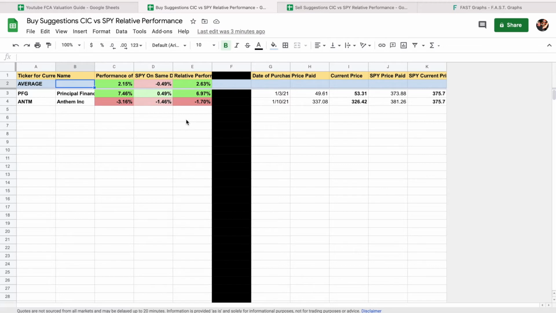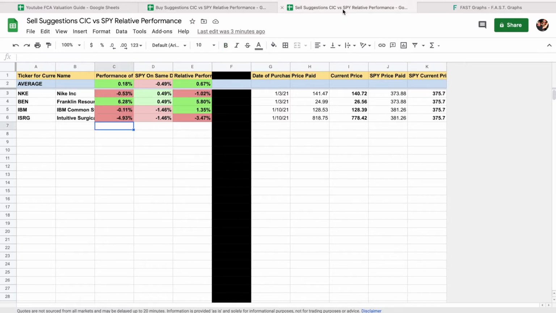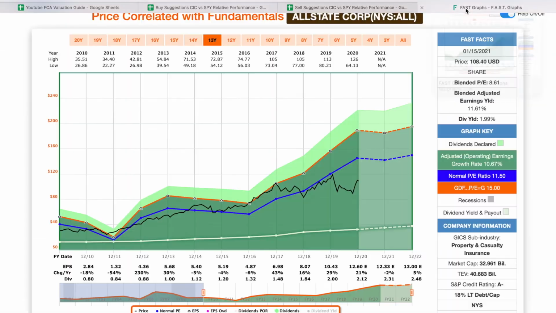Not one angle is necessarily more important than the other. It really depends on what you're looking at. And I like to take it all in at the same time and not just pick one specific thing. But that gives you a broad picture that, so far, even though we have only a couple picks, we're doing a little bit better than we would have done with the ones that I thought weren't as good on a relative basis. Okay, so with that, let's start looking at the stocks that I have for this week.